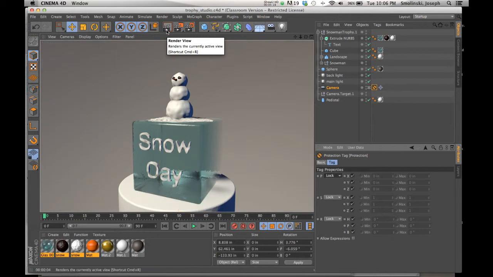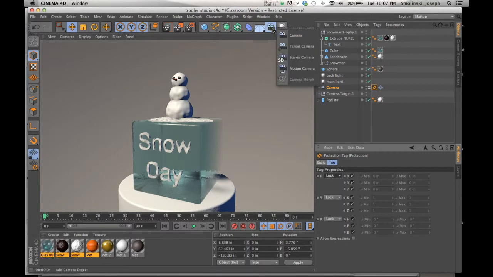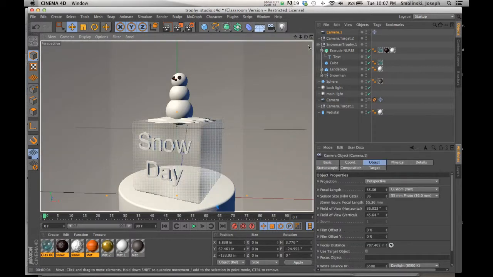And what I need from you is a full resolution render. In some cases, many of you will want to turn in more than just one image. I want to see this standard shot, and also a couple of detail shots. My recommendation is, instead of clicking this off and moving the camera around, to just put in another camera. So grab a target camera, and pop this into place.